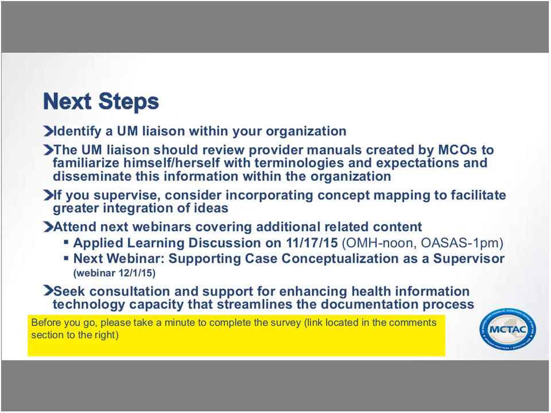The next steps: identify a utilization management liaison within your organization. Who can speak that language clinically and help tie in these reports and this structure? This UM liaison should review provider manuals by the MCOs to know what they are looking for with terminologies and expectations, to disseminate information within the organization. If you're a supervisor, consider incorporating concept mapping and consider facilitating the greater integration of these ideas.